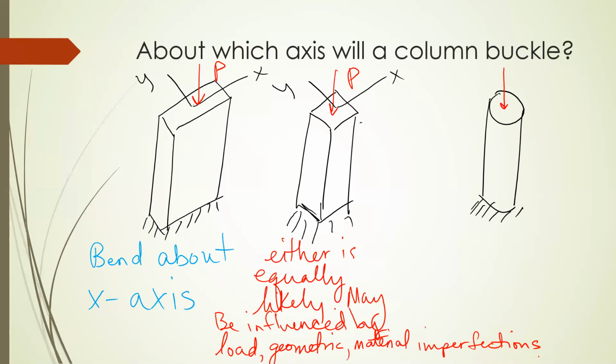Because when have we ever built something where the loading was perfectly centered, the material was perfectly homogeneous, and the tolerances on that material were such that the geometry was absolutely symmetric? Pretty much never. So that's why we see the deflection happening. But mathematically, it's not a necessity. It doesn't have to happen. You can buckle something without it deflecting.